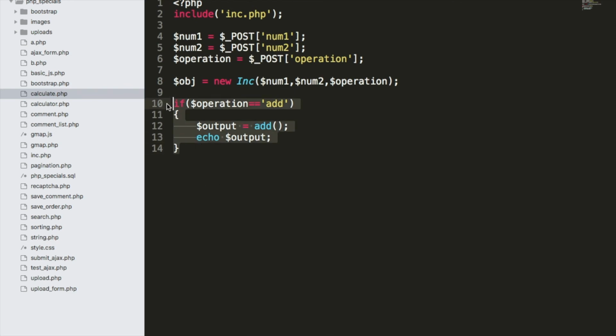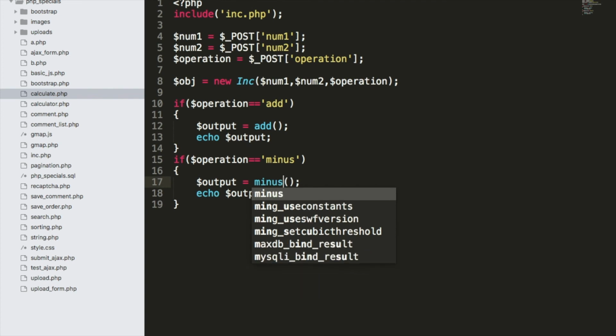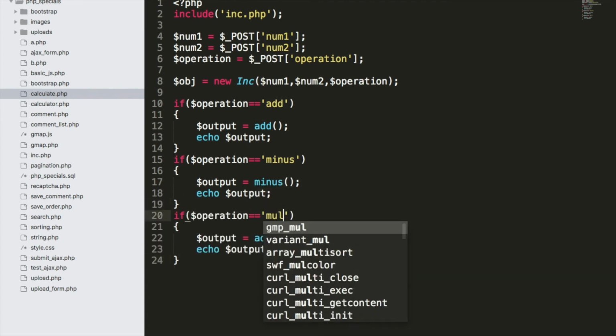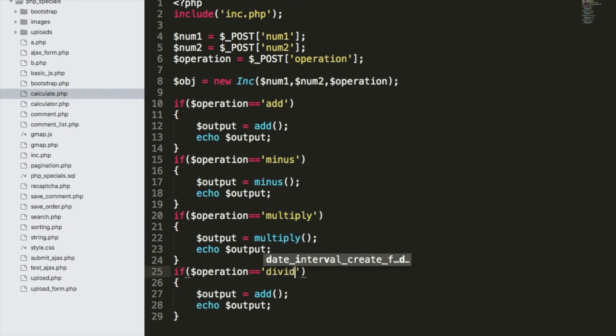Similarly, if the operation is minus, you can just call the function minus and print out the output. If the operation is multiply, I can just call the function multiply and echo the output. Finally, if the operation is divide, I can just call the function divide and echo the output.